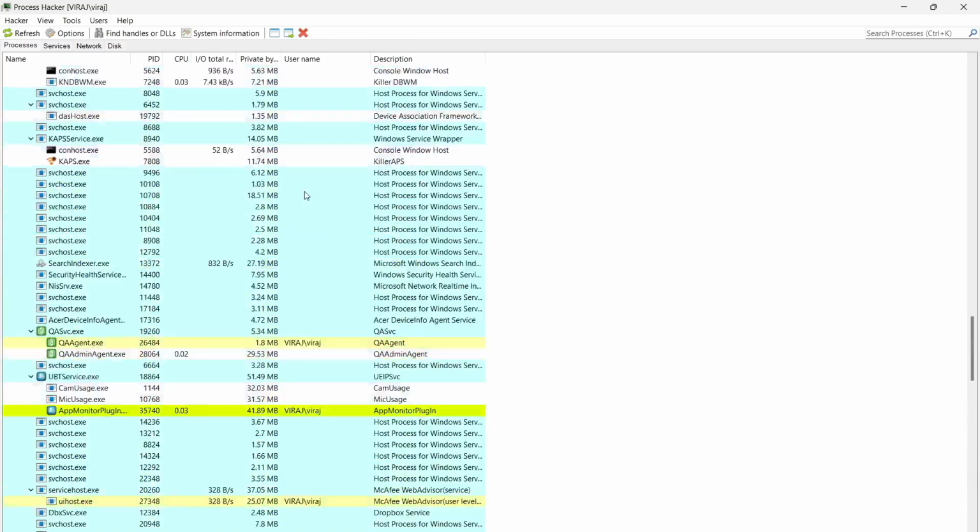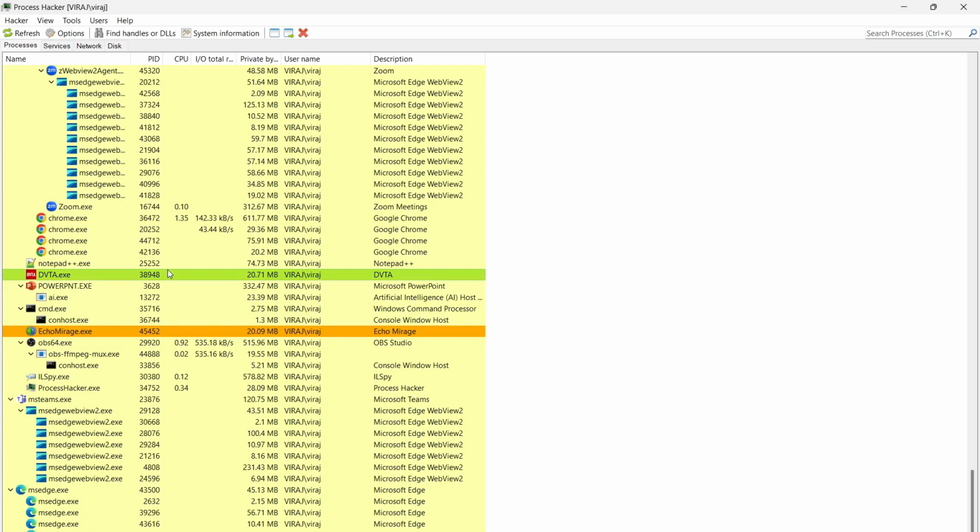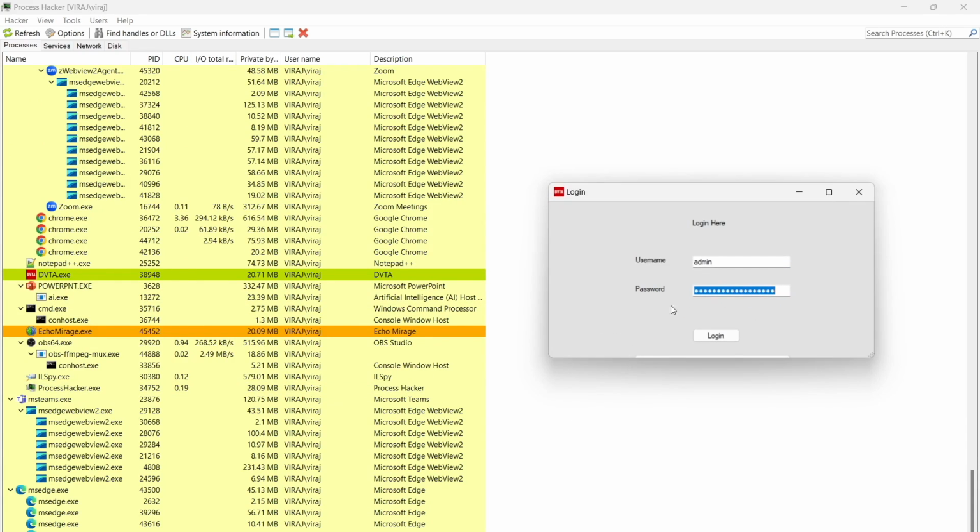Here, once we open Process Hacker, we have our target, the DVTA. We are taking the scenario where the victim has logged in using the admin username and password, and however we get a lower privileged user into the system, we get into Process Hacker.